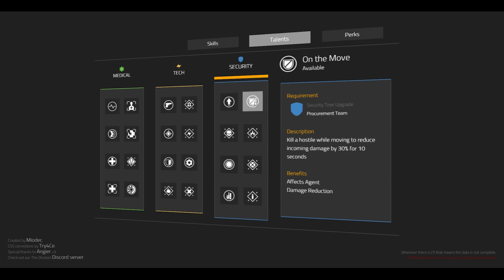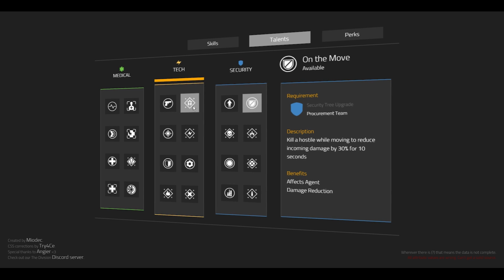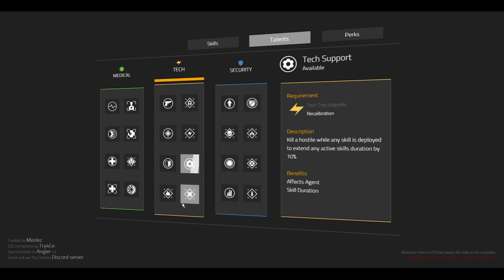Headshot a hostile to pulse them for 10 seconds. Kill a hostile while moving to reduce incoming damage by 30% for 10 seconds. Like, you can get an idea of this. Look at the tech tree a little bit. Kill a hostile with any skill for a 25% chance of auto-refilling all ammo types to capacity.